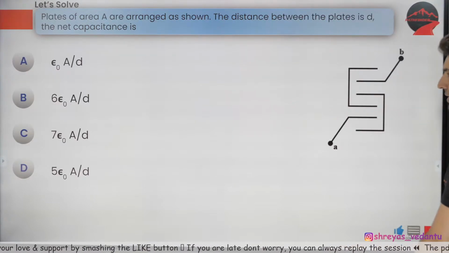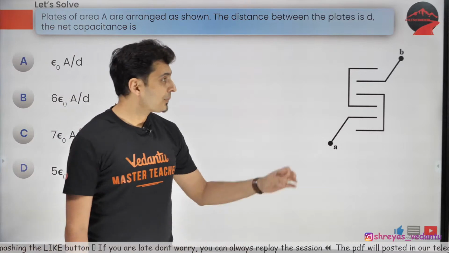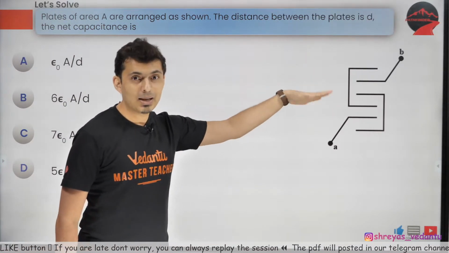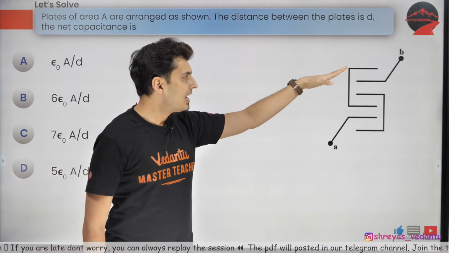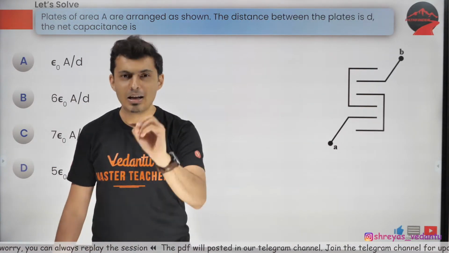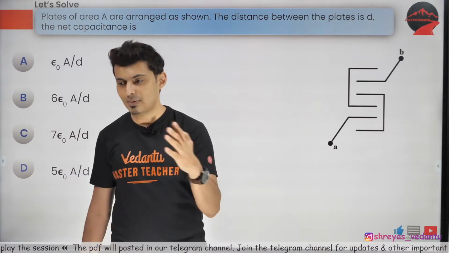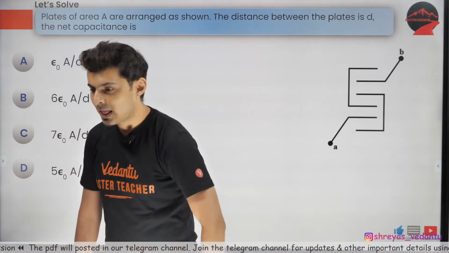And the next concept coming up on your screen is where you have parallel plates connected to some wires, and the plates are also interconnected, and you have to find the effective capacitance. Many people face a lot of difficulty with this kind of question. Let's see whether you students are able to solve this.